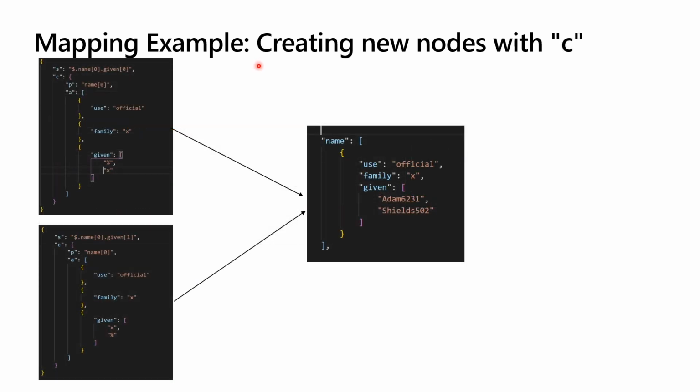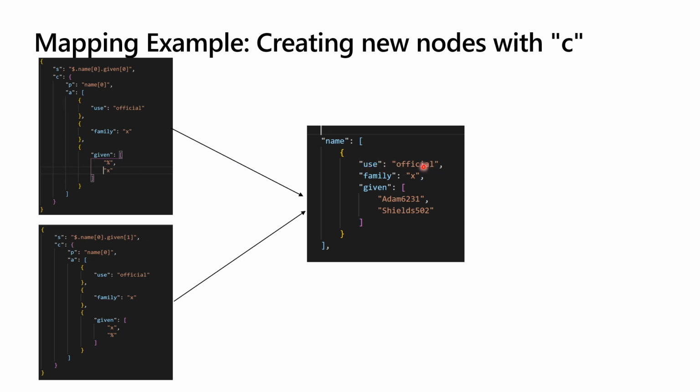Mapping example, creating new nodes with C. In this example, we have 2 attribute maps on an entity. In the first attribute map, in the array, we use the % sign in the create section, and for the second element, we use the X value. However, in the second map, for the first element, we used a literal value of X and the percentage character for the second element. So when an update comes from Dataverse to FHIR, the name node is created as below.